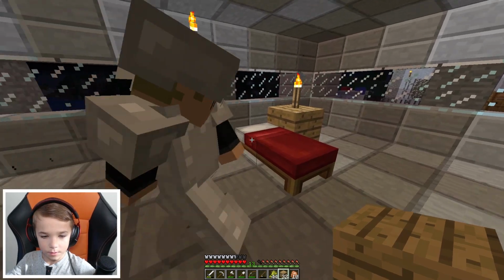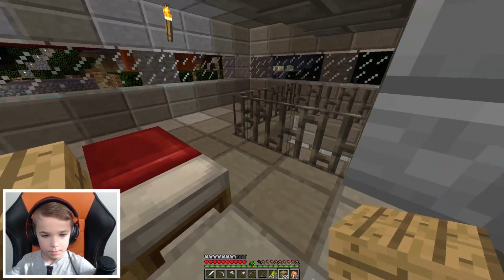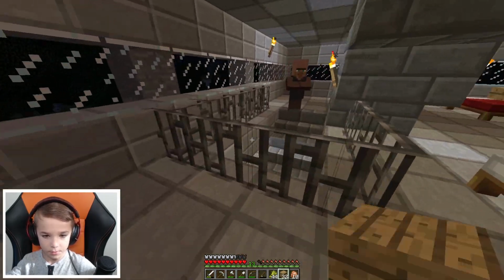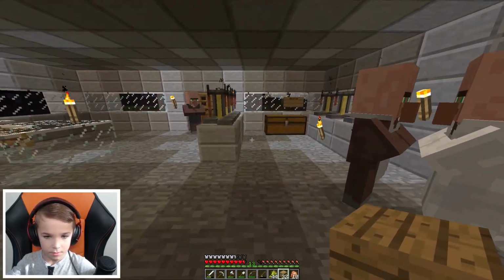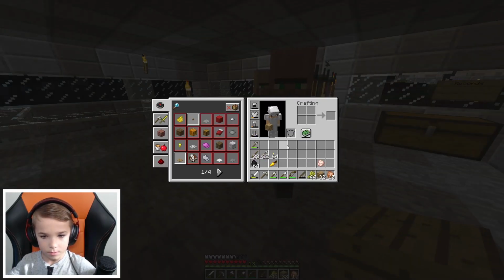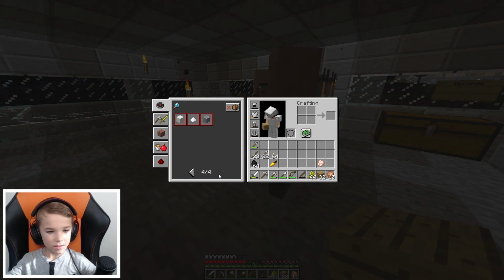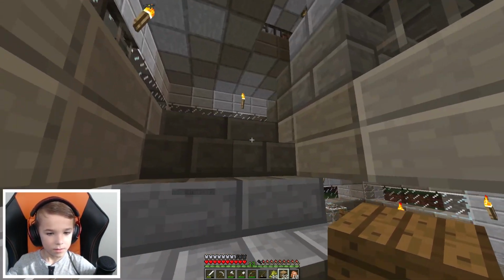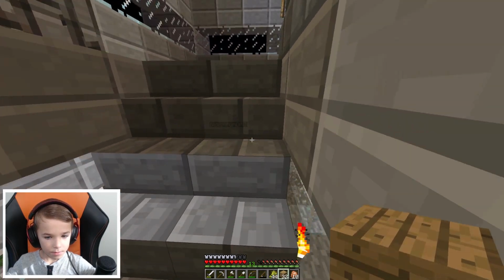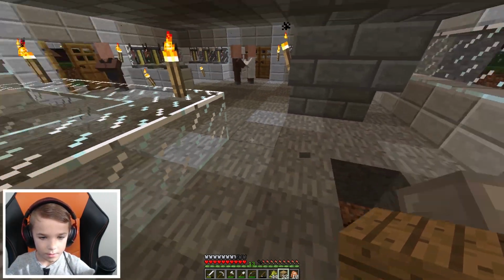Wait, what more do I need? Stairs, Simon. Do you have stairs? No, but I have wood. Maybe I have wood for a crafting table too. No, we don't have a crafting table downstairs. Maybe we should make a little basement, you know, the entrance would be in here. Like a basement, and there we can put a crafting table. Let's make a basement.